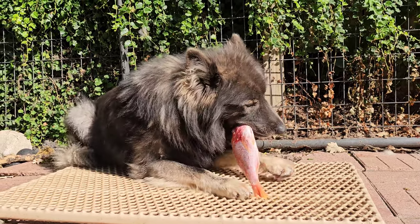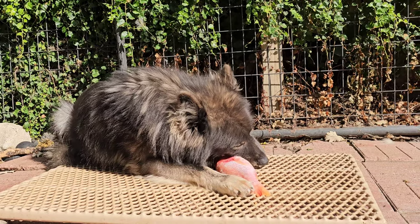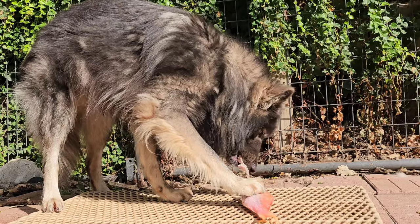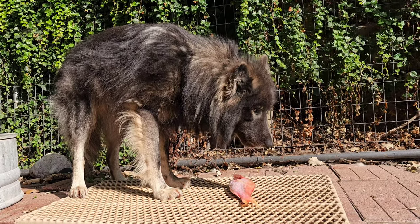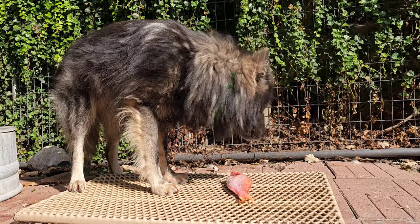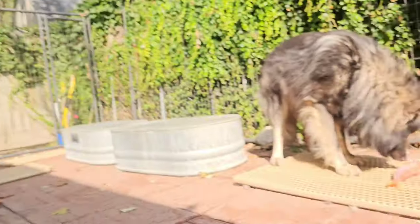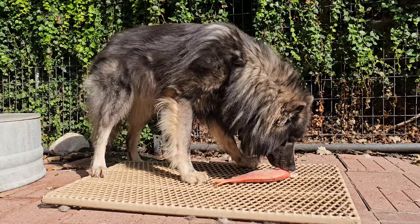Earlier today as a group I gave them all a bunch of carrots to gnaw on. They're all now eating the meat and bone portion of their meal. The fish also has some organs in it — even a gutted fish still has brains and eyes — and then they'll all get a little beef liver individually later on. Too many people get too stressed out about making sure their dog has every nutrient every meal when feeding raw. You don't have to do that every meal. The idea is to have a balanced selection of nutrients throughout the week. If they get a little more of something one day and a little less another, that's not going to hurt them as long as it's balanced throughout the week.